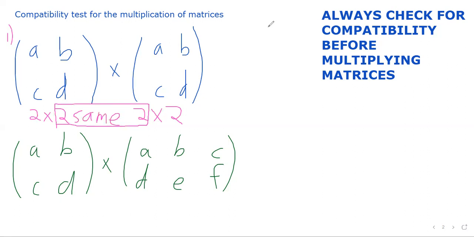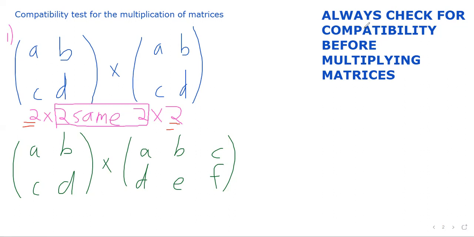If they are the same, they are compatible. And that is all it is. So the inside numbers give you the compatibility. Thankfully, if it is compatible, like in this example, the numbers on the outside will give you the result, or the name of the matrix, when you multiply the both of them together. Most of the time the result of a matrix might be the same type, or you might get two different types, so you will know whether it results in a 2 by 3 or 3 by 3. If you do the compatibility check, the outside numbers will tell you the result.